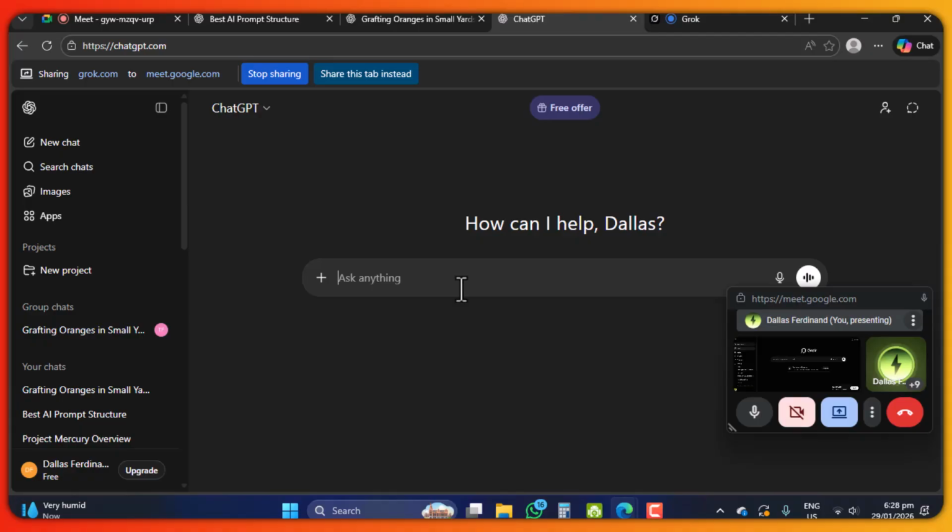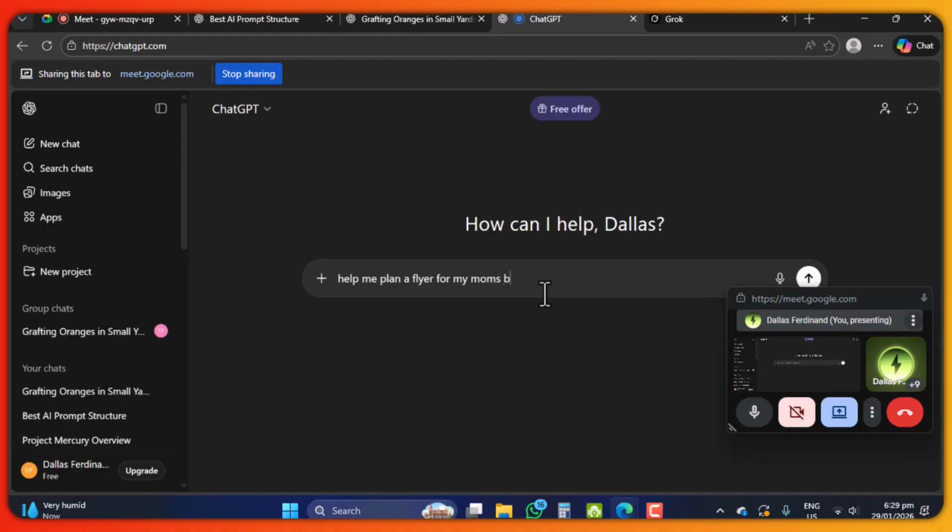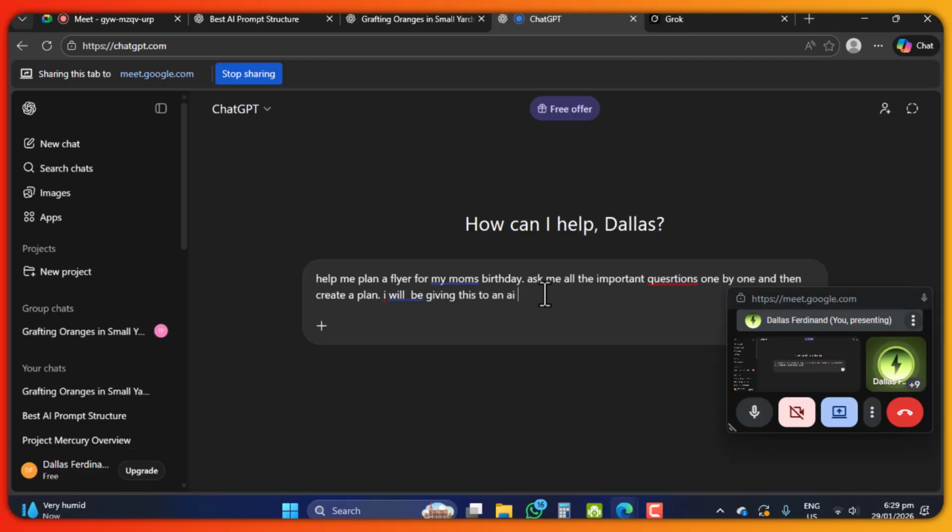Yeah, I was impressed. So I could say, help me plan a flyer for my mom's birthday. I use ChatGPT to plan it. Ask me all the important questions one by one, and then create a plan, which I will give to an AI to generate a flyer after.